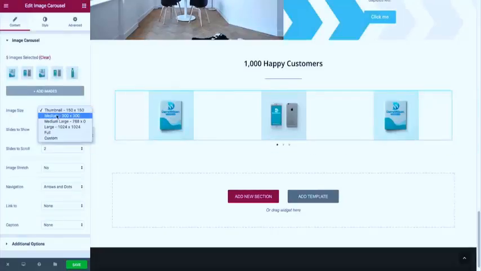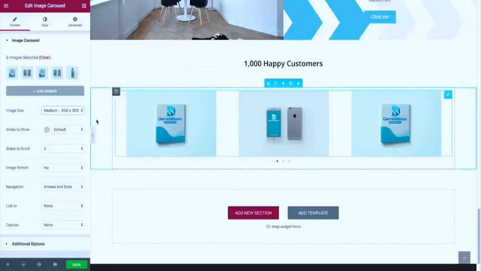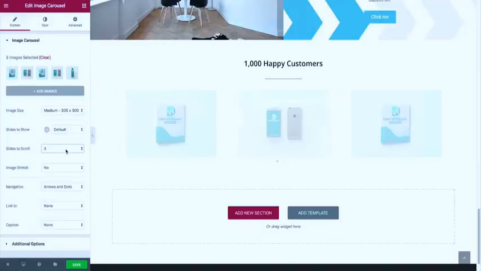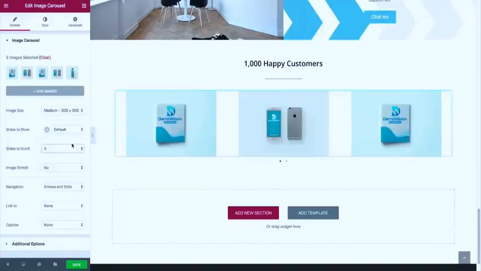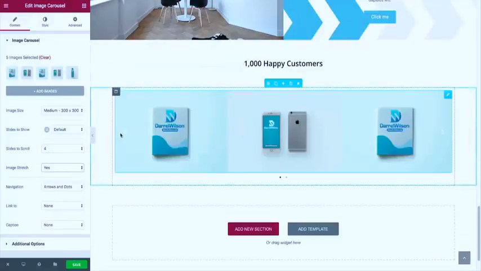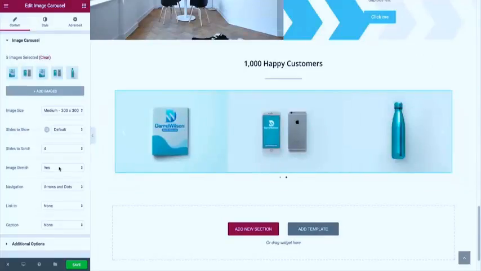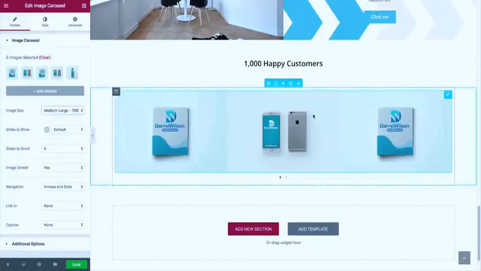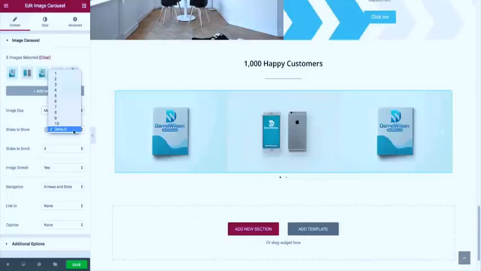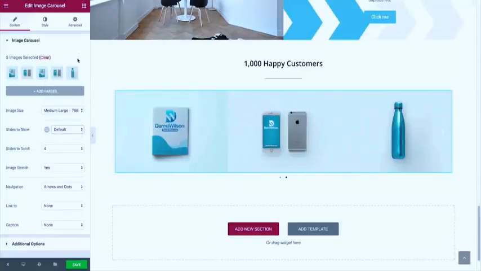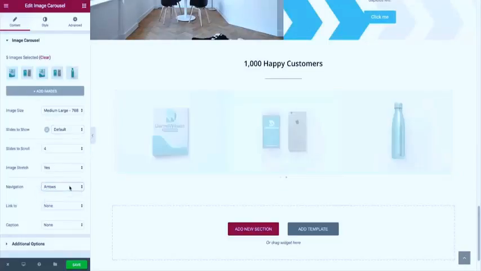So right here, you can change the image size. You can do a different size of them. You can decide more to show. So if you want more of these to show, you can do that. You can also do image stretch, so you can stretch it across, however you want to design it. This thing is so customizable. There are like millions of options you guys can do. You can do medium, large, even bigger. Slides to show, you can have as many as, I think they have, 10 or something like that. They show a lot. So right here, you can do dots, or you can do just regular things.